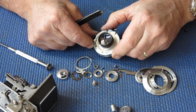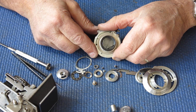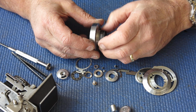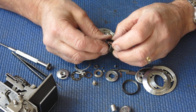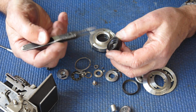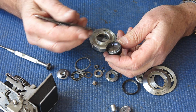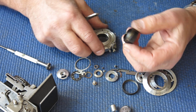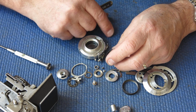Oh, there's something really ugly going on here at the back. The lens has been broken. You can only achieve that in a couple of ways. One would be by using some very inappropriate tool on it, and the second would be to drop the shutter on the ground when it was removed from the camera. In this case, given that the side is whacked in fairly well at the side there, that's where the crack propagates across that glass. I would say that the shutter was removed from the camera and then it was dropped onto a hard surface, perhaps a concrete floor.